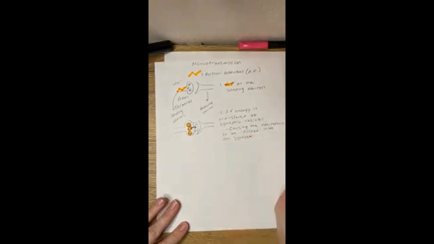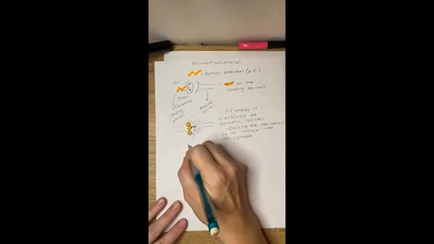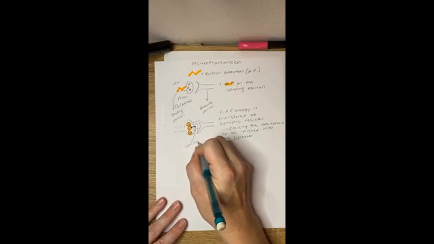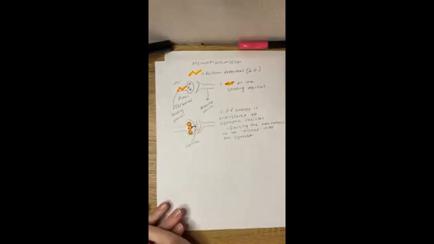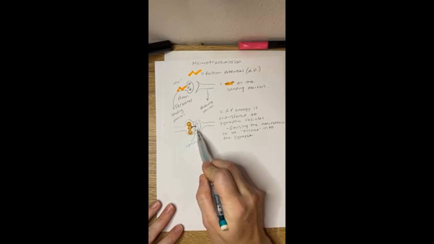Remember, sometimes they call it the synaptic cleft. It is just simply the gap between neurons. Remember, these are traveling incredibly quickly. All right, so now we have our neurotransmitter in our synapse.